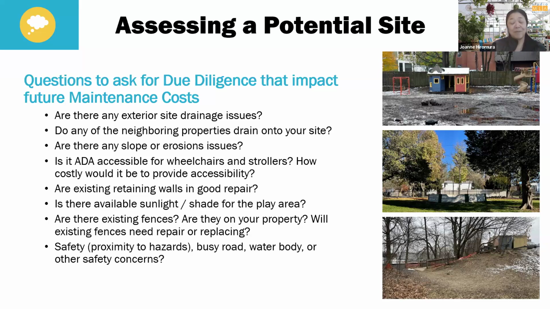You could actually consult with a civil engineer, who is a professional who understands drainage and how that could be fixed. It can be a costly endeavor, but you definitely need to make sure that your site drains properly. You should consider if your site is sloped. If there's a slope to your site, making sure that, again, the water is draining away from your building.